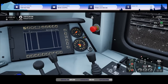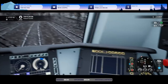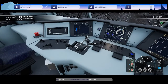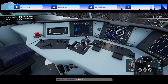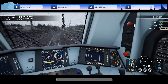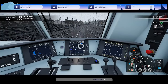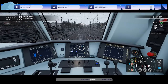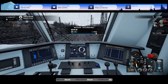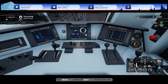Brake pressure is not high. It's the main brake pipe here, it's 5 bars, and you have the reservoir here, which is almost 10, and you have 0 bars in the cylinder, and we are actually kind of moving now. Yay, finally moving.